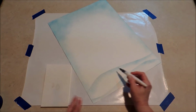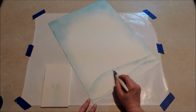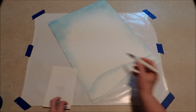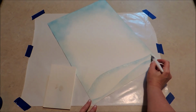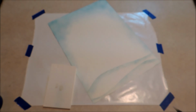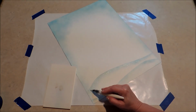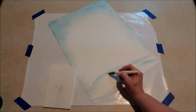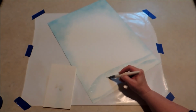Keep squeezing it to make sure I get plenty, because we're working on a pretty large scale here. And then after I get that very defined line, I can come back and sort of just blend it toward the bottom a little bit. And just pull that sparkle down. Blend out that color a little bit.